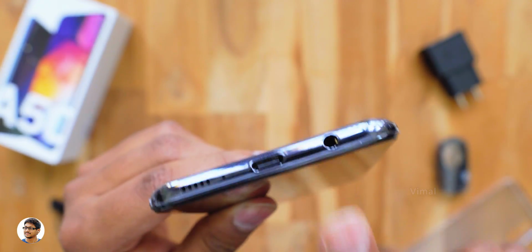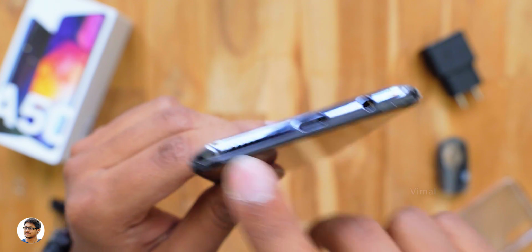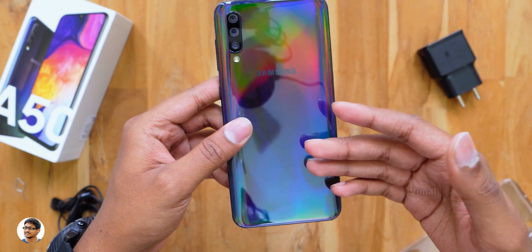And this is how the bottom side looks like. You've got a 3.5mm headphone jack, a USB Type-C port, a primary microphone and a speaker grill. It's got a single down-firing speaker. And this is how the back side looks like. I've already shown you this, right? It's got this beautiful rainbow effect when light falls on it.